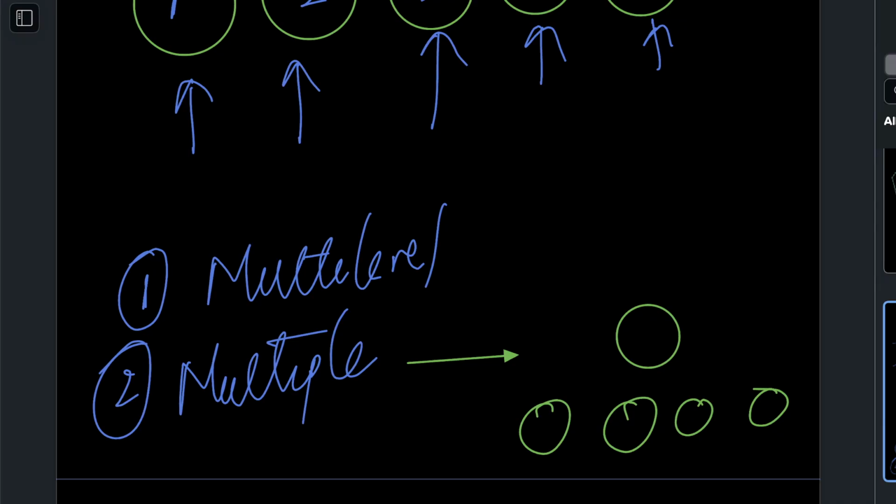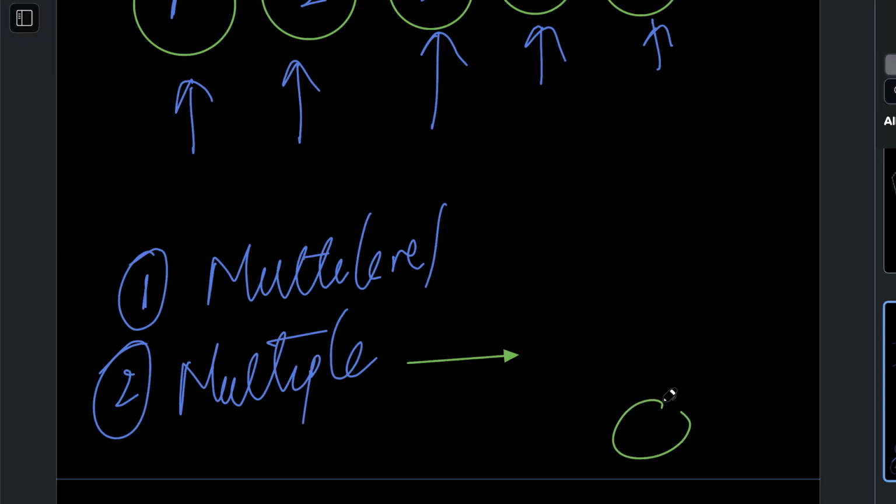So this is one child, right? Instead of inheriting from one parent, you can have more than one parent. This is one and this is two.